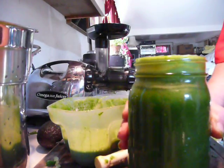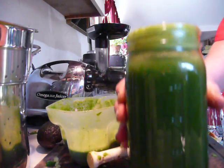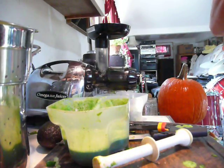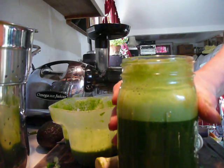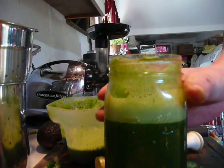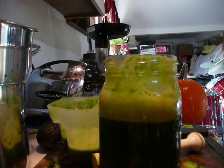Super duper spinach drink. I mean, Brutus would have loved this. That's right. He would have kicked you know whose butt. Here we go. Oh my God! That is one powerful drink, baby. Okay, get with it. Get with the lifestyle.